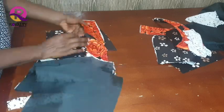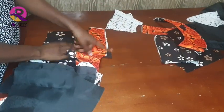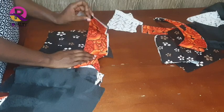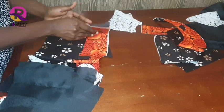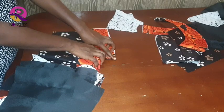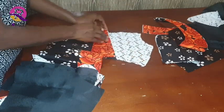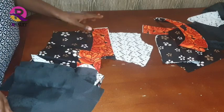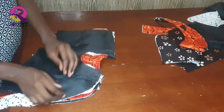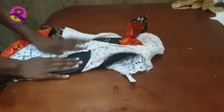For the back yoke, same thing — take your back bodice to your yoke. Your yoke starts from the sides. Depending on whether you added a zipper allowance to your yoke, it may enter into the zipper allowance or stop exactly on the zipper line. Since I had a zipper allowance, my yoke starts half an inch away from the side and goes all the way to the zipper allowance. Then you flip your yoke and use the lining to cover everything. You have four layers to join together — please pin them.